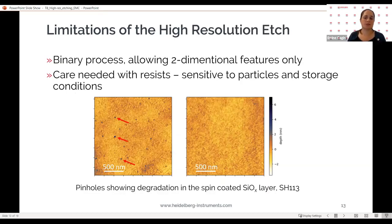There are a few limitations to the high resolution etch processes that I mentioned before already, that these are for 2D features only. I can imagine that we can, with a bit of creativity, expand these processes to 3-dimensional features. If you're interested, do get in touch with us and we will do that together. The other thing is that these ultra-thin layers are quite sensitive to contamination and must be used carefully.